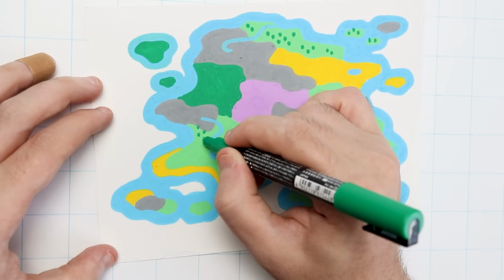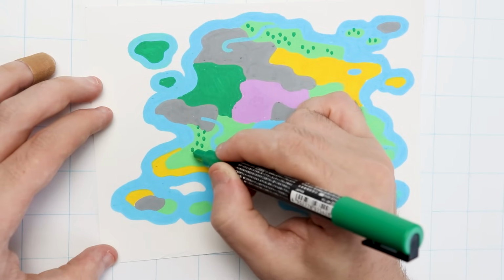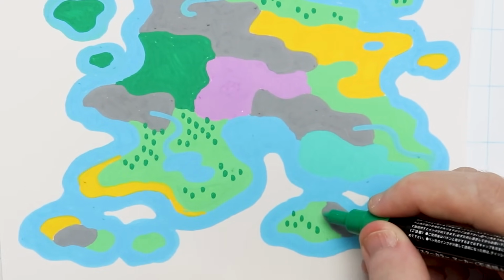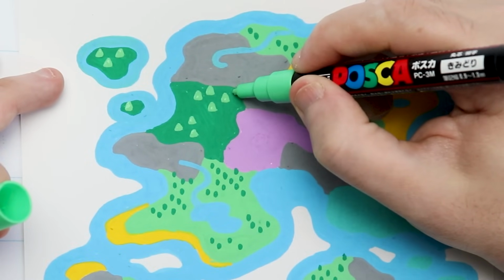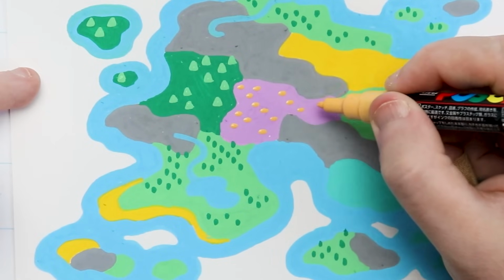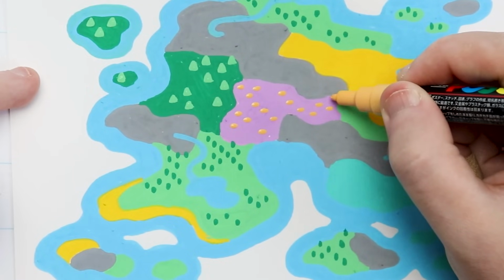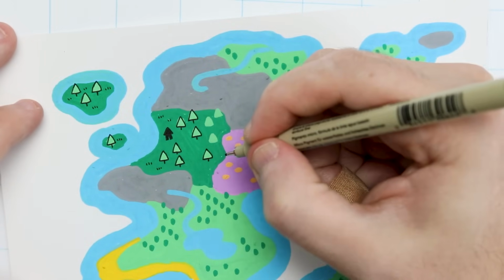Again, I'm gonna take a little break, let things dry, and then start drawing in some of the icons. Just using a few of the other colors to get the bases for some of these icons. So for the trees, I have little dark green circles, and then brighter green triangles for the pine trees, and then little orange ovals for the mushroom fungal areas. And again, you can really see how perfectly the color goes on top of other color once everything's nice and dry.